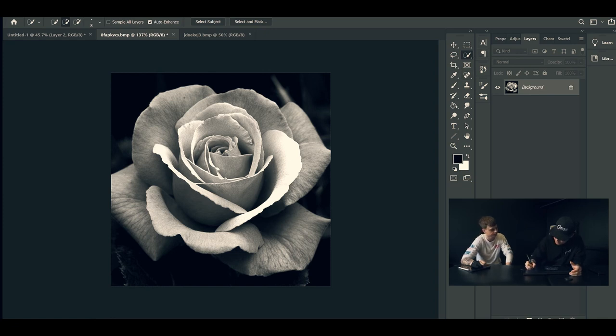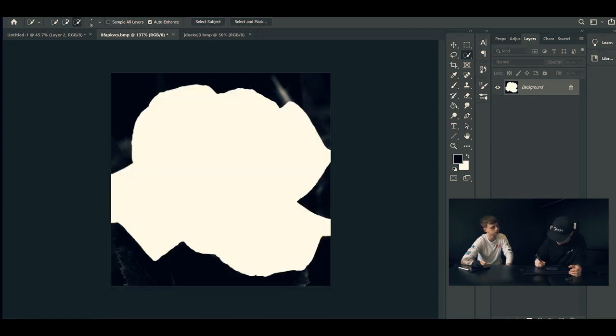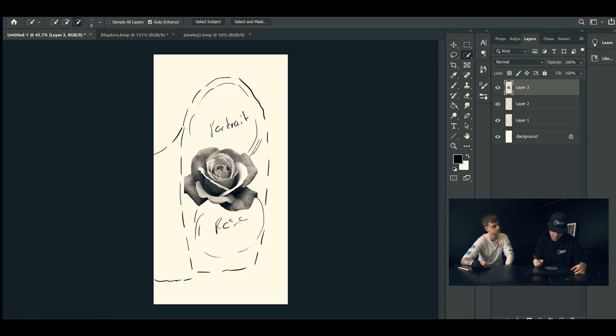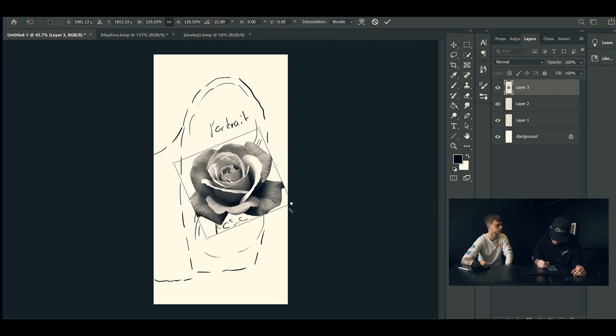I then use my selection tool, which I like to work with a clean background. So instead of taking out all of this background, I like to work with a clean background on it. So this selection tool allows me to mask over the rose. I can cut and then paste that into there. So my rose is kind of here like this.